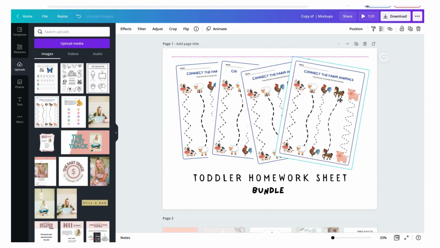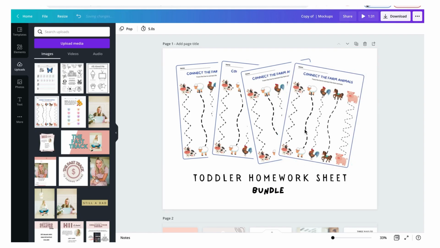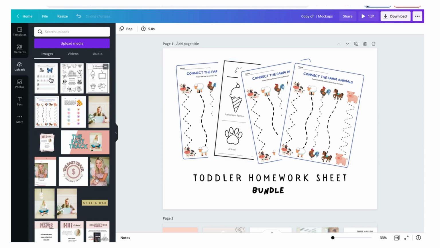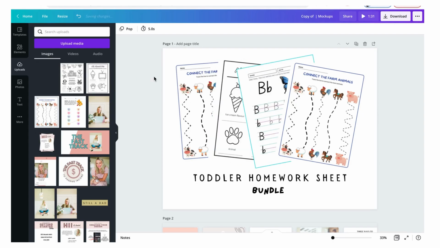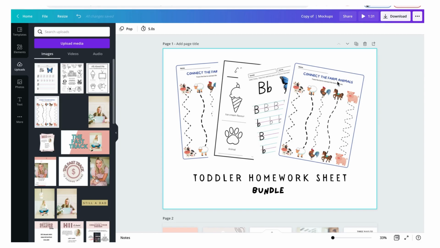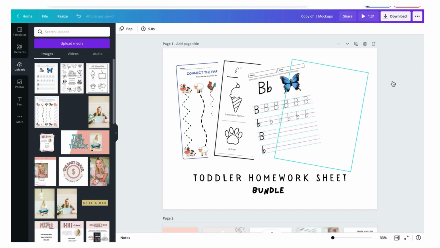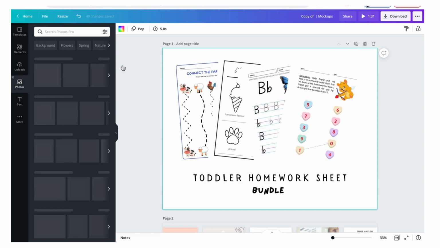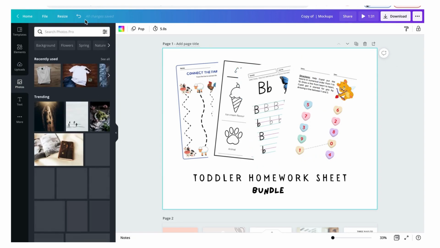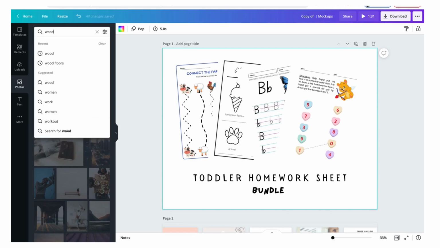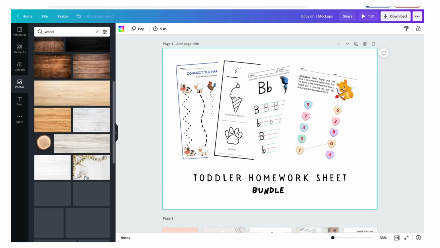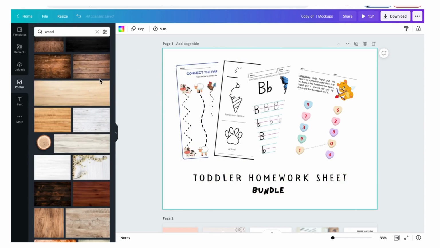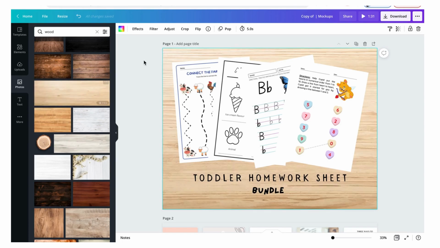And if you have multiple pages of something, it's a good idea to use multiple pages on your listing photo so that people know that it's coming with more than just one thing. So I would go ahead and try to incorporate all of those into your listing. And it's important that the background and your designs stand out. If I left it like this, these all blend into each other, it doesn't stand out at all, and it's not going to get any attention, right? So I'm going to just pull this over. You could use a solid color. You could do whatever you think looks best for you.